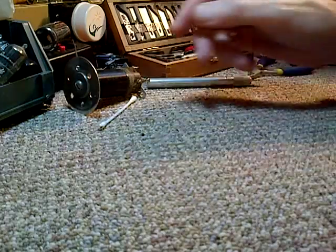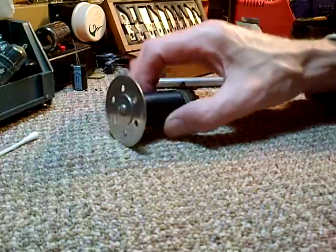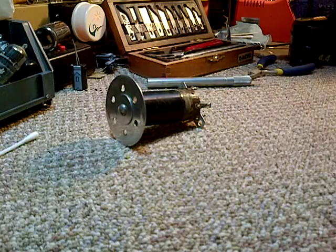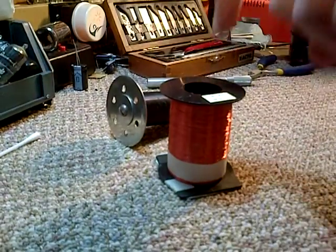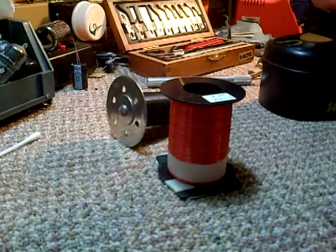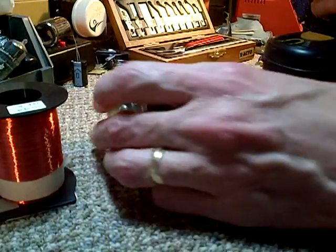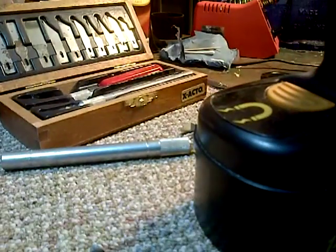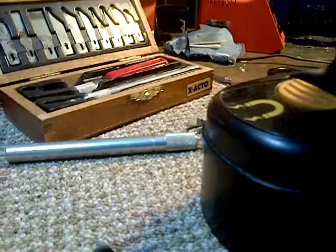So, I'm pretty sure I'm going to have to make lots of mistakes to get this right. I'm sure I'm going to have quite a few failed starts, in fact, so luckily that's a lot of wire. I can afford to do this a few times. Okay, so I'm gonna put you up in the penthouse here.